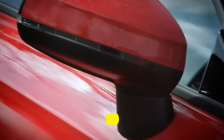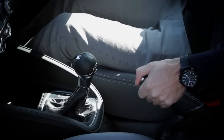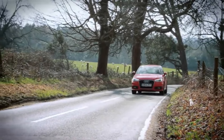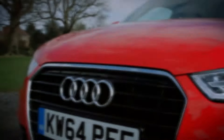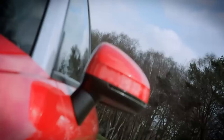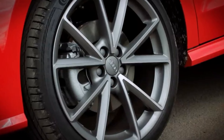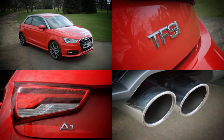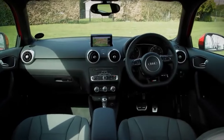Number 4: Audi A1 Quattro. There are some special small cars that enthusiasts would kill for, including the mid-engine Renault 5 Turbo, the rear-drive Talbot Sunbeam Lotus, and just about any Group B World Rally Championship homologation car such as the Peugeot 205 Turbo 16. Here's a potential new classic: the Audi A1 Quattro, priced at the equivalent of more than $55,000 and powered by a 256-hp turbo 4. Production is limited to just 333 units. It will be by far the most powerful car in its class, with the 208-hp Mini John Cooper Works being a distant second.